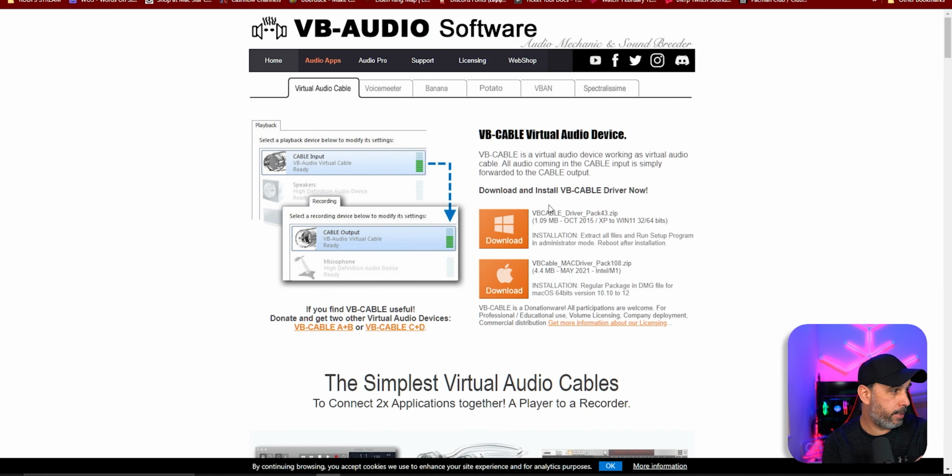So the first thing you're going to do is download a virtual cable from this site right here, which is VB-Audio. I'm going to put this site in the description below as well. You're going to download the free version. That's a virtual cable which you're going to use to separate your text-to-speech from the software Lumia Stream to your OBS. That way you can apply effects. So you're going to have to download this first. It's a free virtual cable for your PC.